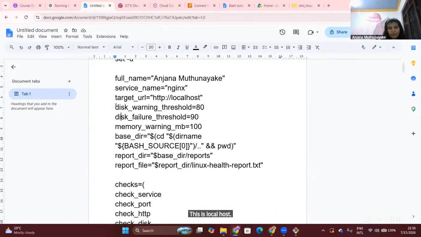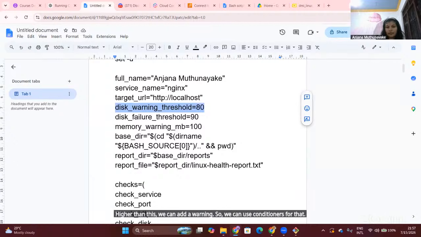And then disk warning threshold. So if we need to take a decision according to our disk usage, for that we need a threshold. So if the disk usage is higher than this, we can add a warning. We can use conditionals for that, as we discussed yesterday.